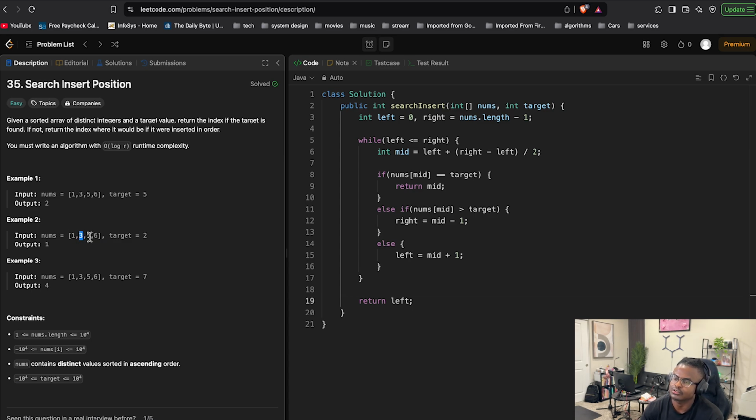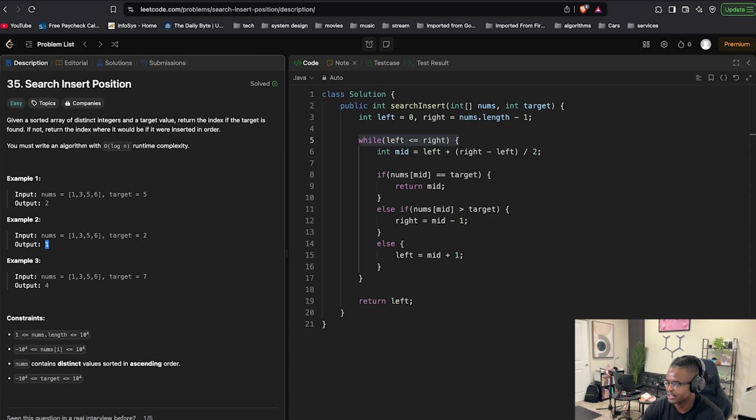Since 2 is less than 3, we reduce right to 0, but left increases to 1. So both pointers cross at this point. Right goes to 0, left goes to 1, and since both pointers have crossed, the loop ends, and we return left, which is 1. That represents where 2 should have been inserted.